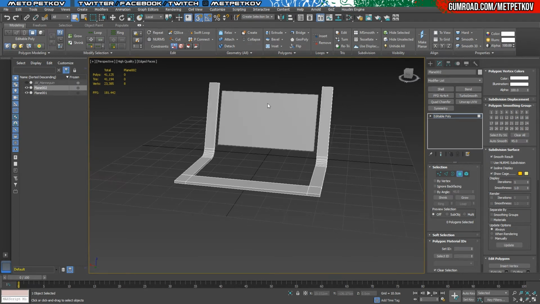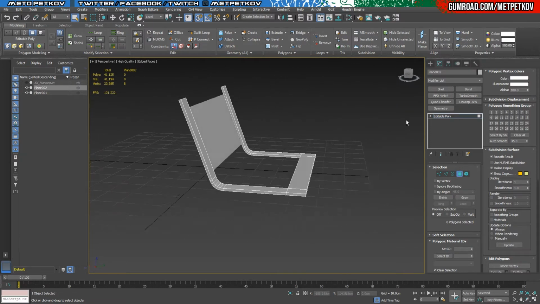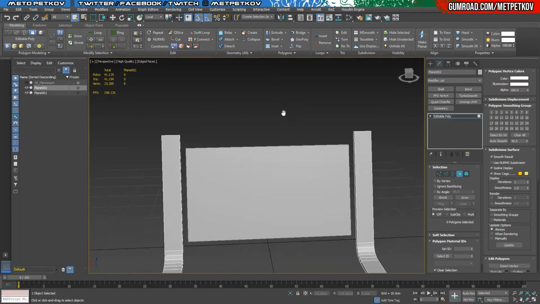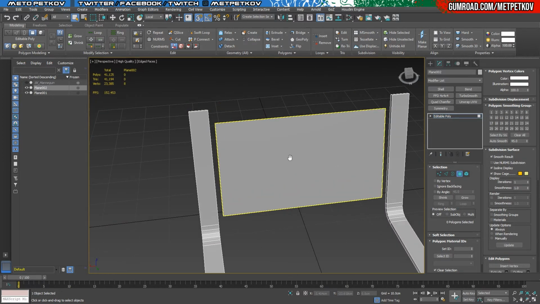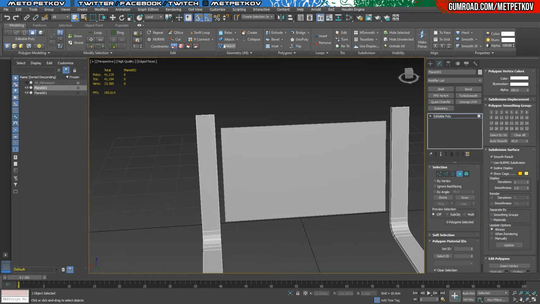And I actually like the idea of opening up the top. However, I want to introduce a little bit of, let's say, not to be so symmetrical. So what I'm going to do, I'll create one of those.